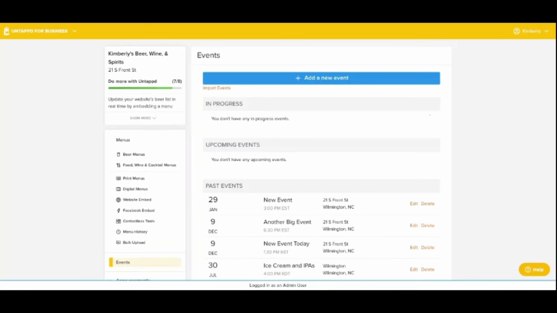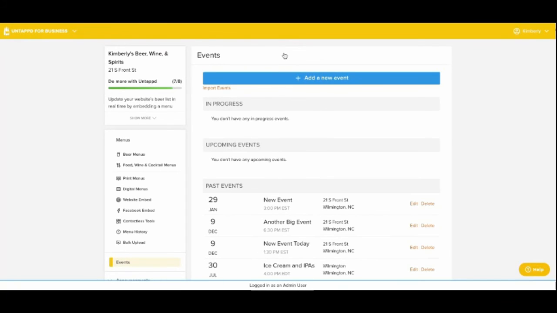Events are a great way to reach out to both your subscribers and active users in your area. By setting up an event, it will not only send a push notification to your subscribers, but also appear both on your verified venue page and in the nearby events list in the app, which is visible to anyone on the app within a 20-mile radius of your venue.